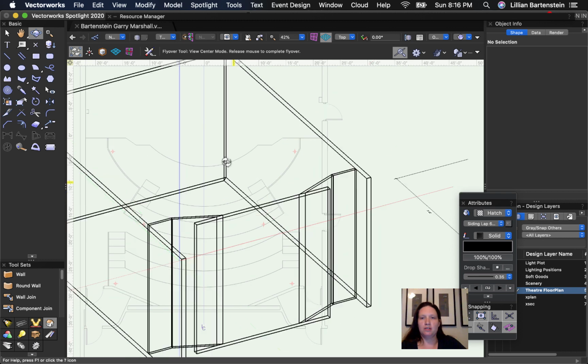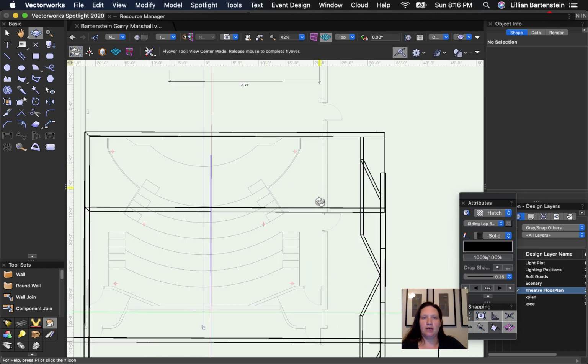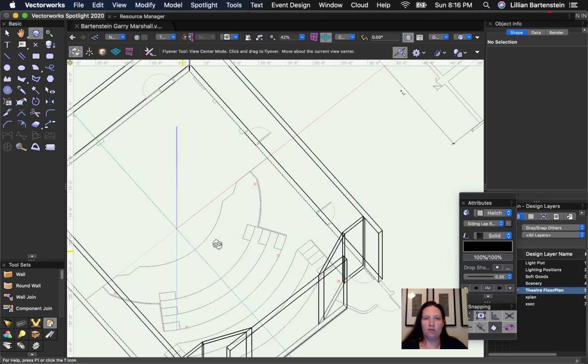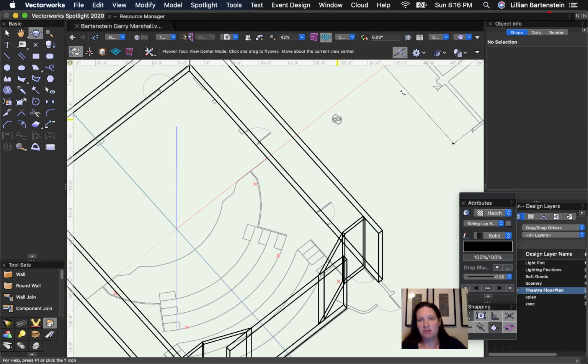You'll notice that this whole layer flies around where that floor layer stays stuck where it was. If that bugs you and you want the floor to stick, you do this view over here that says unified view, and now the flat things will stick on the floor. It doesn't really hurt me right now if it's not unified view, but if it makes you crazy, that's how you fix that. Let's Command 5 back to the top.